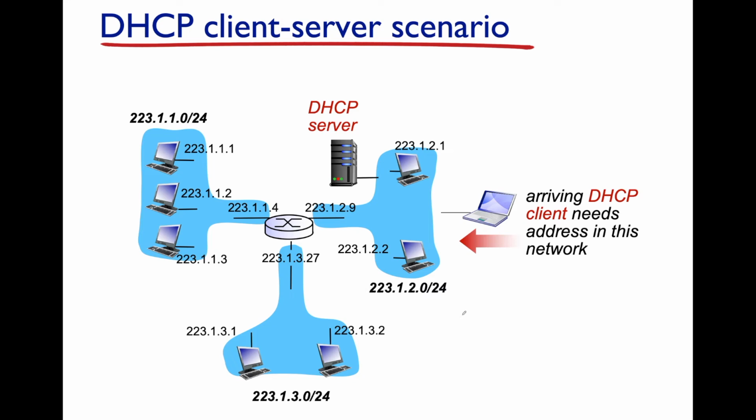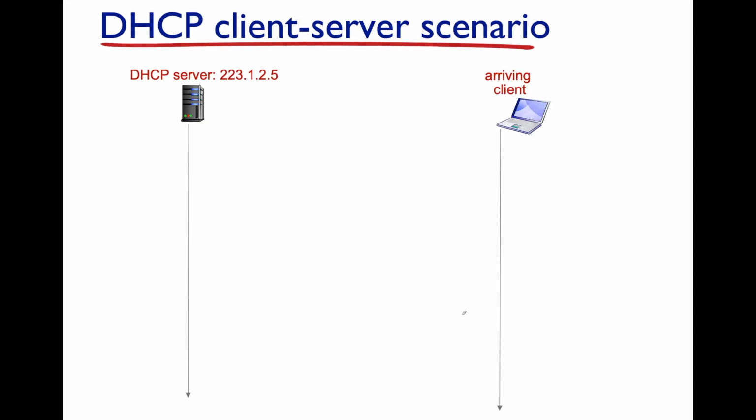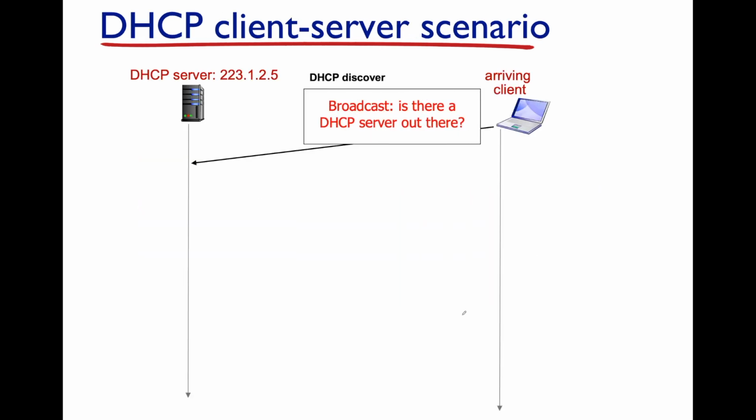All right, so let's take a look at this. We have an arriving DHCP client, and it needs an address in order to participate as a member of this local area network. Now, certainly that address being offered is going to be a host address that's on the 223.1.2 network. So this arriving host comes in, and it sends a broadcast message, sort of shouting out the window, hey, anybody out there for DHCP? Okay. And so this message has a source IP address of all zeros. And the reason it's all zeros is because that client does not have an IP address. So it just chooses all zeros, port 68.